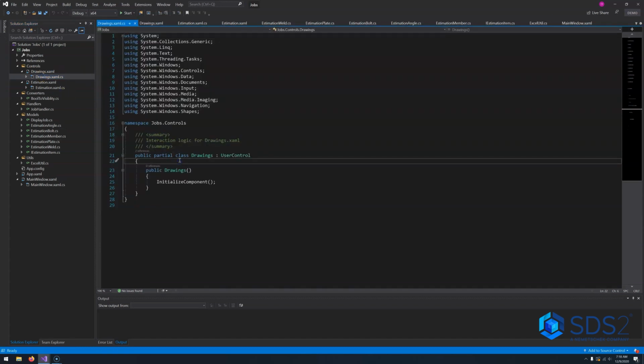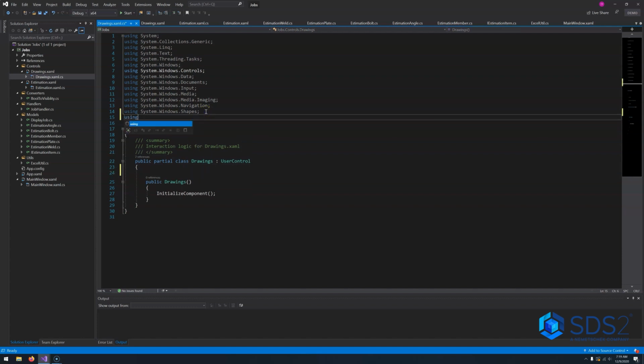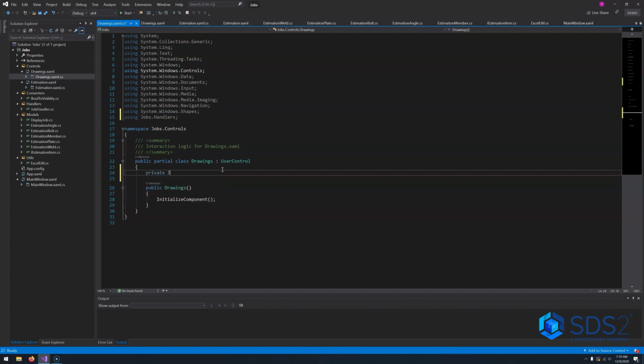So the very first thing we'll want to do is get a reference to a job handler. So we'll go ahead and add our using: using jobs.handlers. And then we will have our private job handler.